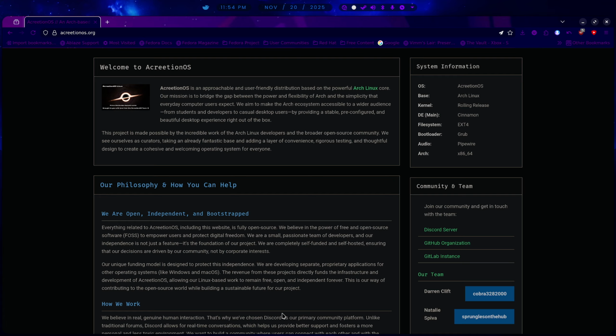Not in the sense of AI stuff and Cinnamon and all that, but in the fact that, like AcreetionOS, PeakOS is a quote unquote gaming distro slash user friendly distro in a sea of gaming distros and user friendly gaming distros. So it has to stand out, right? Well, how does PeakOS stand out versus, say, other projects? Well, for one thing, it's Debian SID based.